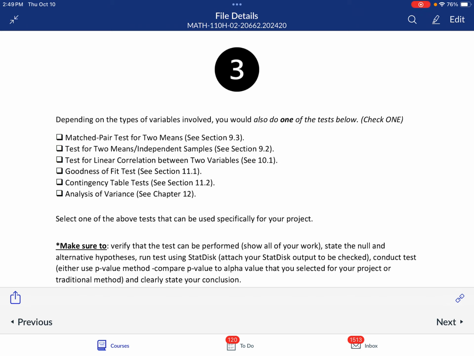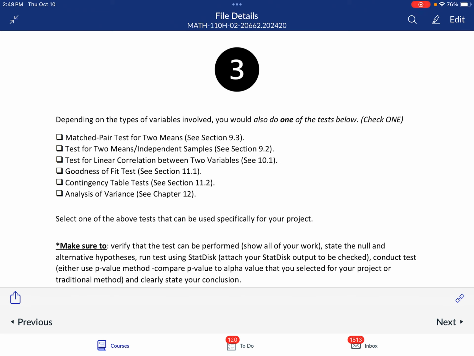That would be mine, but maybe yours is a test for 2 means independent samples, like we were talking about rainfall in Yosemite and rainfall in Sequoia. Maybe I think that they are not the same. Whatever it is, I would have to write down my H0 and H1, so both of those hypotheses. And I also need to check those constraints. So make sure you go back and look at those sections to see what requirements need to be met in order to perform that test.